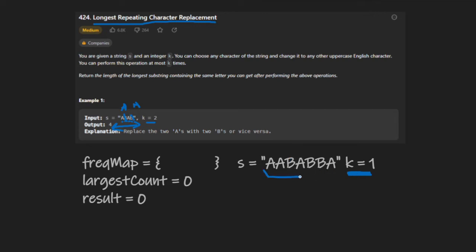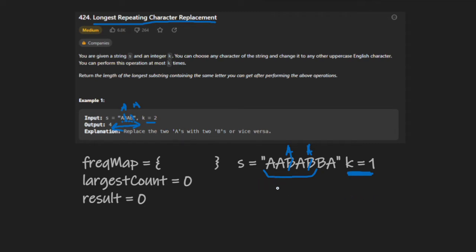Let's look at this substring, right? You'll notice we added another B. So we want to change the B to the A, because it occurs less. If we change A, we have to make 3 changes. If we change B, we only have to make 2. So we're going to change B to A here. But you'll notice that we had to make 2 changes and we are only allowed to make 1. So this substring does not work because we don't have enough times to make a replacement to make all of the characters the same.